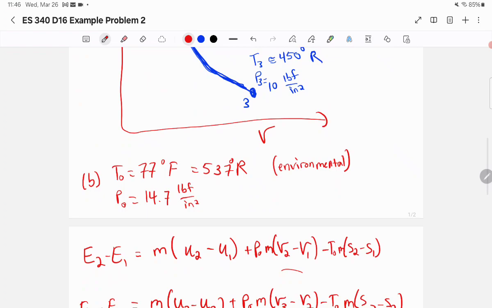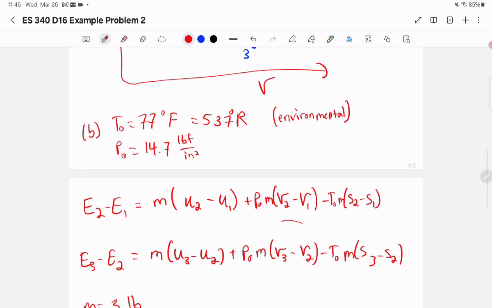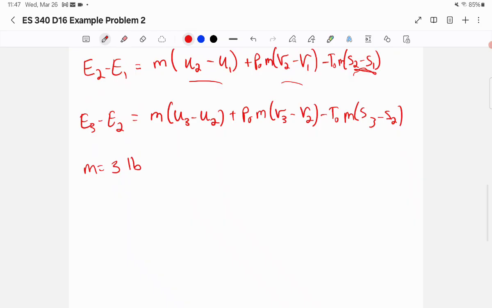And we're going to just need to get these values, and the U's we can get off of the table. And this is an ideal gas, right? So we're going to have to do a little bit of work to find that. So first, let's write the difference, S2 minus S1. Well, remember that this is going to be something like S circle of T2 minus S circle of T1, right?